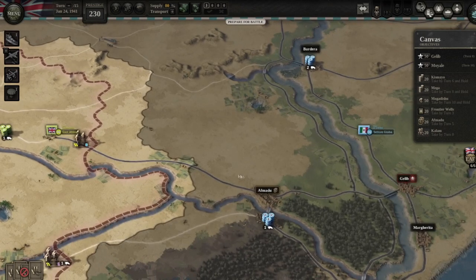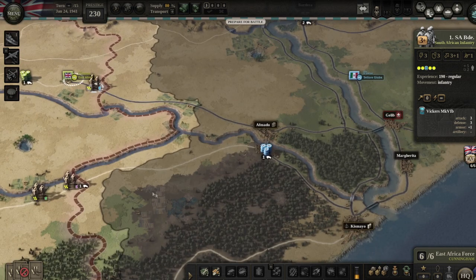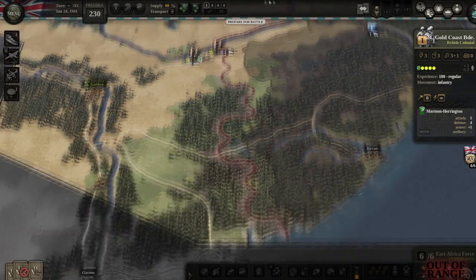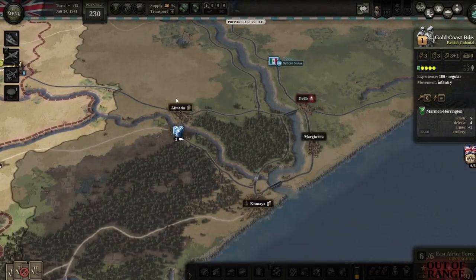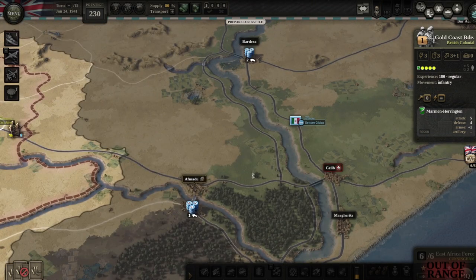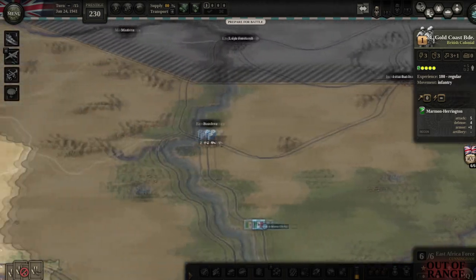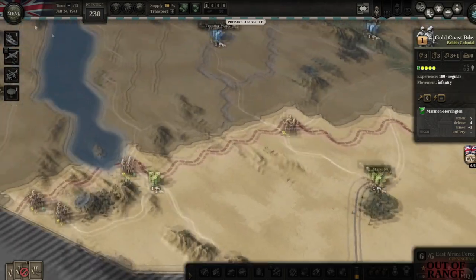So I think what we would do here is have the 1st South African Brigade advance east along this road toward Afmadu from the flank. The East African Brigade and Gold Coast Brigade would advance up the road directly. And then after we take Afmadu, we'd probably break some troops off to go after Kismayo. And then additional troops would go north toward Barderia, because I think we might be able to flank Mogadishu. So that's that. Those objectives are pretty straightforward.